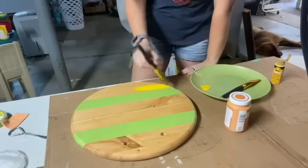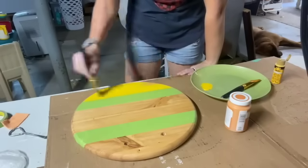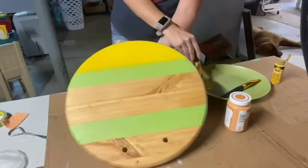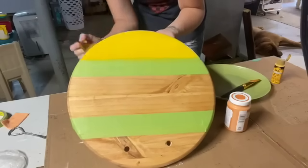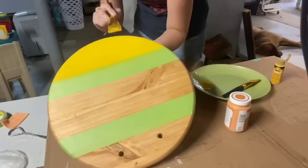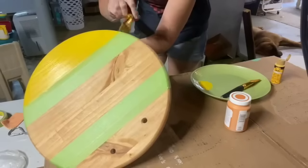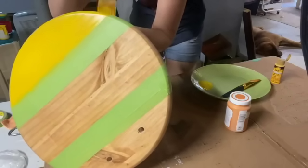It is a lifesaver. So with this sign, you guys, I am trying different things, okay? I heard you guys. I know people try all different things. So I was like, you know what? This is going to be my sign anyway, so I'm going to just try different things. So I am actually using acrylic paint on this bottom half. A lot of people have asked me if I used acrylic paint on my wood signs. I've never used it, so I figured I might as well.